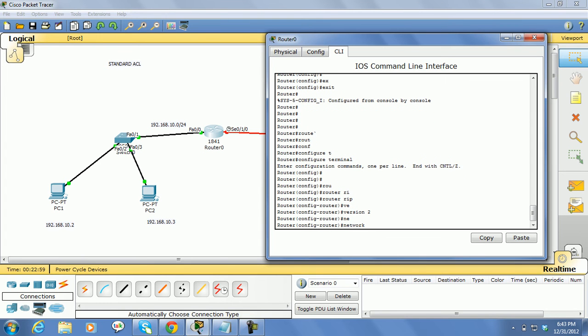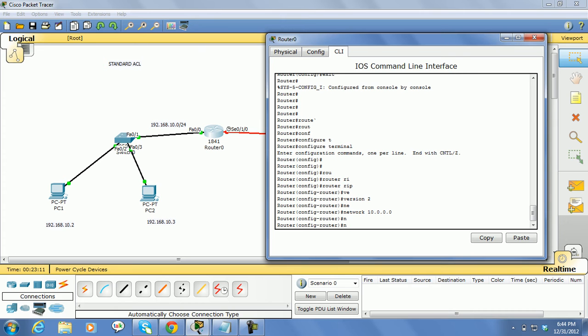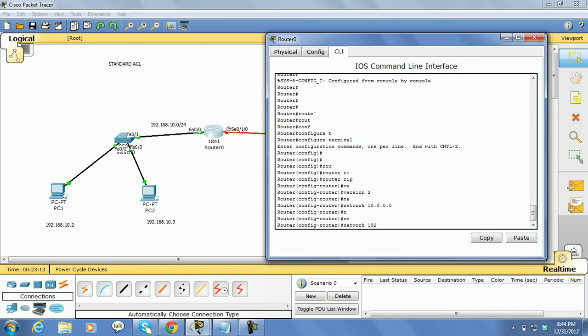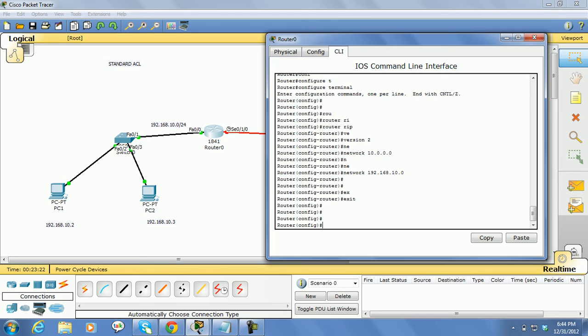Now network, and I am going to use the classful networks: 10.0.0.0 network and 192.168.10.0. That's all we need to do on this router.